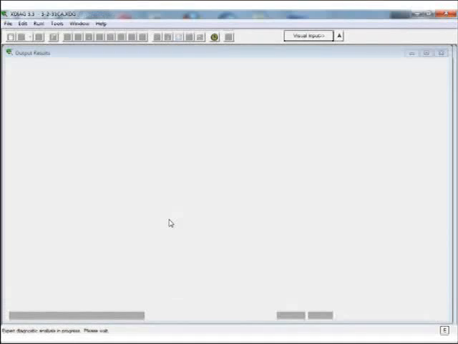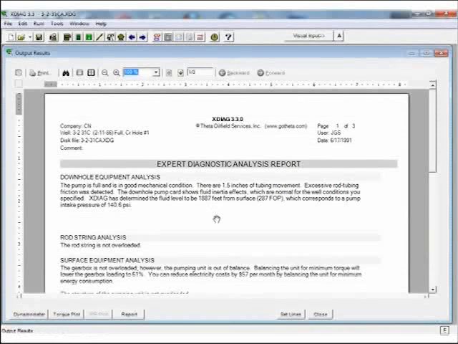You want to find out what the condition of the well is first, especially if you're optimizing an existing system, before you decide what needs to be changed or what needs to be redesigned to fix problems. It's always better to run XDiag than RODSTAR, because when you run XDiag, since you're measuring the dynamometer card, you actually find out what is really going on in the well now. If you only use RODSTAR, then you're assuming that everything is in good shape downhole, but that may not be the case.